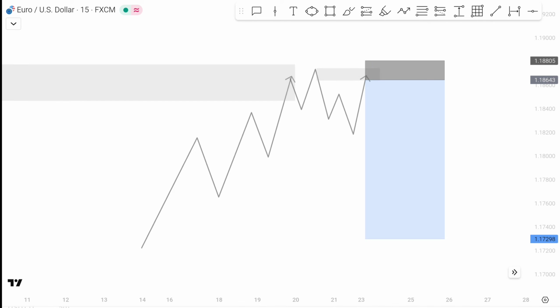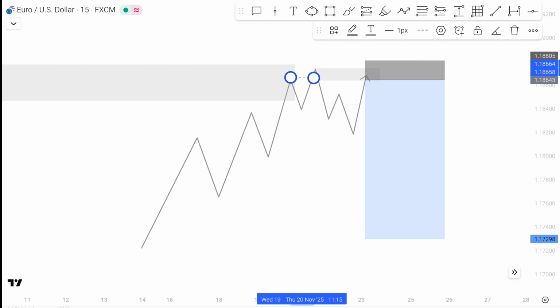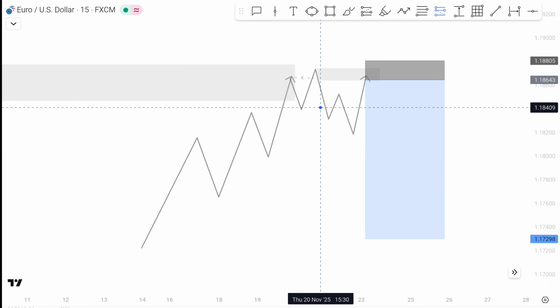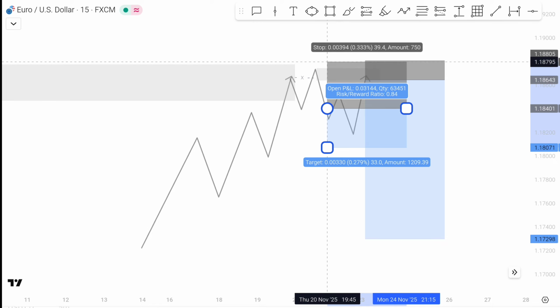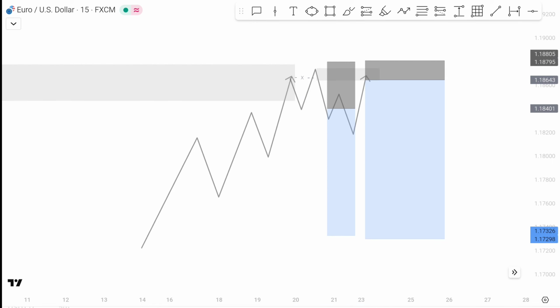Now this is the first scenario. The second scenario is that if the market at this point didn't close the candle above the previous high but accepted the liquidity, at that point you do not need to wait for the inducement. You can also sell directly at this point because the liquidity is already taken, so there is no need for the inducement. In this way you can take entries when trading based on the swing trading models.